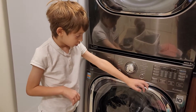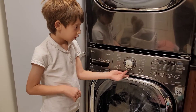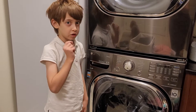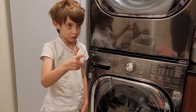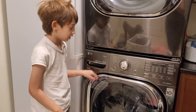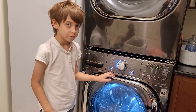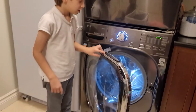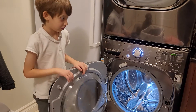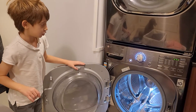If you wanted the best washer, you would get a front loader. And if you want the best front loader, you get LG, which is what this video is about. And if you want the best LG front loader, you get this. I know we love your washing machines, LG — they're the best washers ever.